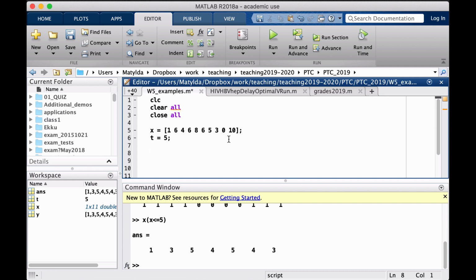So without a loop, I want to not have in my resulting vector elements greater than 5, which means that I want to keep those which are smaller equal 5, or in this case t, because I have predefined t to be 5.